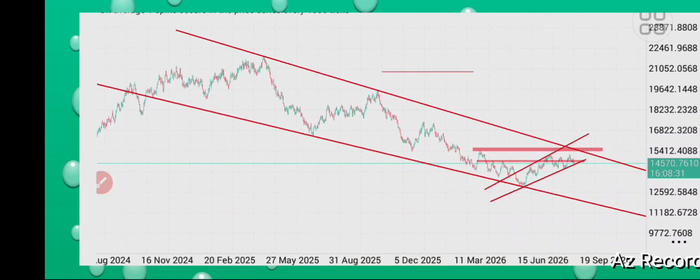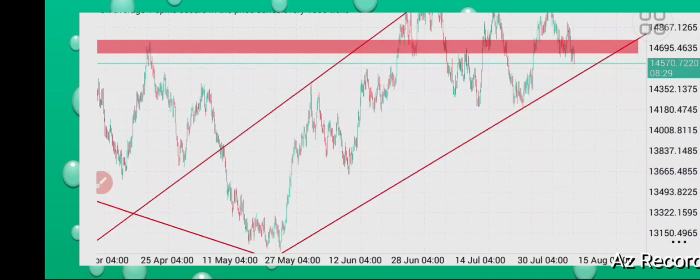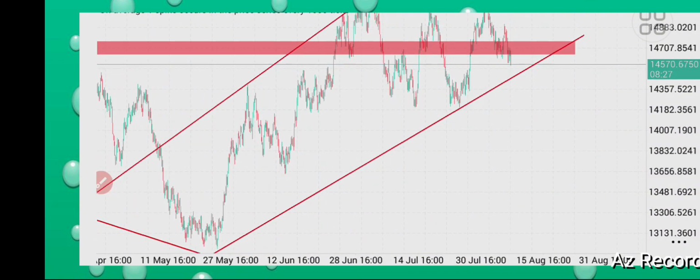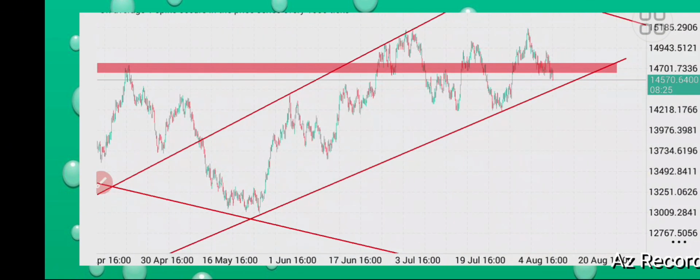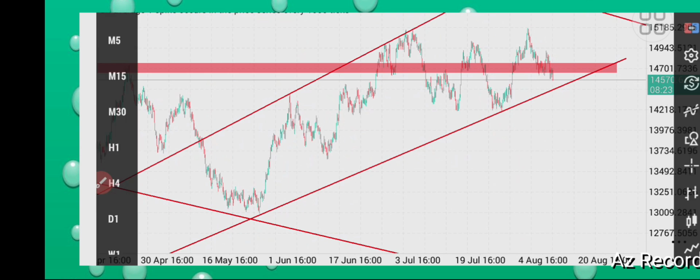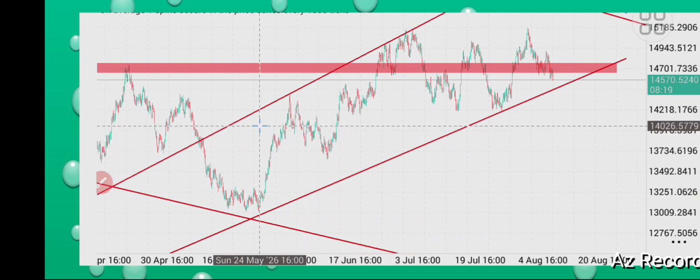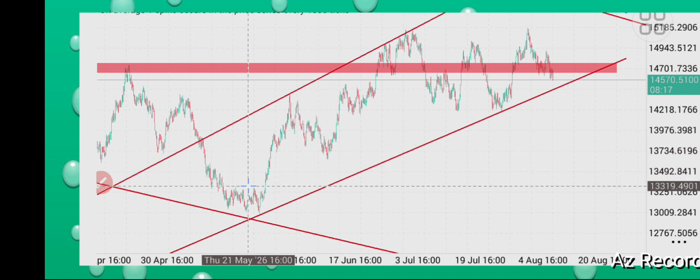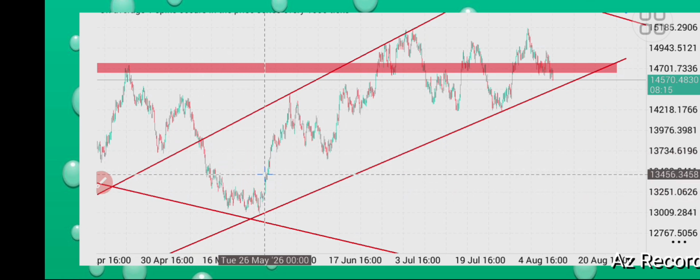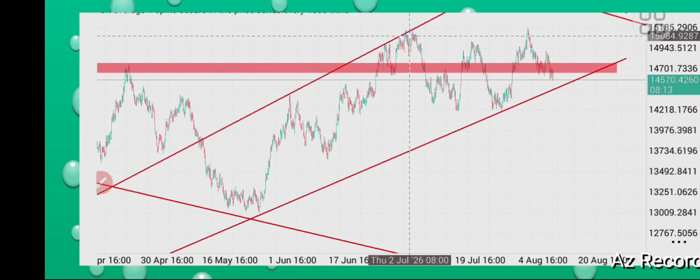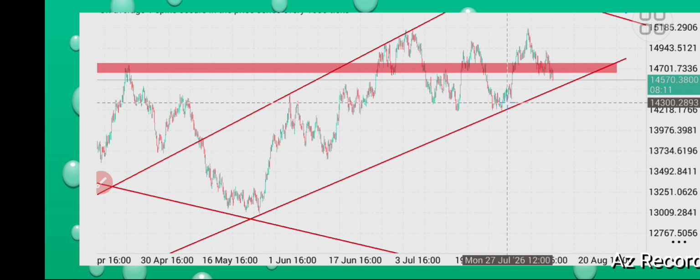So let's lower down to our 4 so that you can be able to understand how the movement of this market is. So this is the hour 4. Previously we were on a daily trend line, and we are seeing how it is moving, but on our 4 we can see how the market is moving. This now is on a mini reversion. You see it is still moving in patterns.